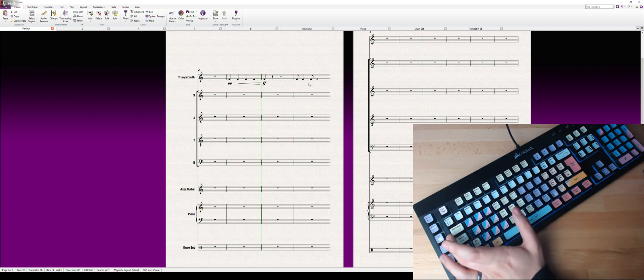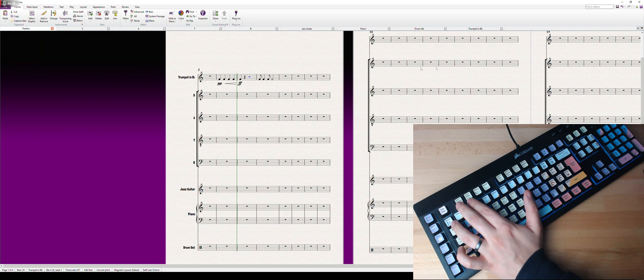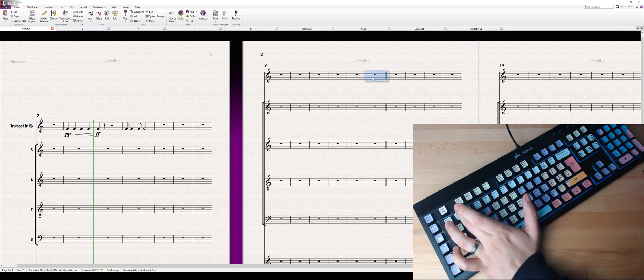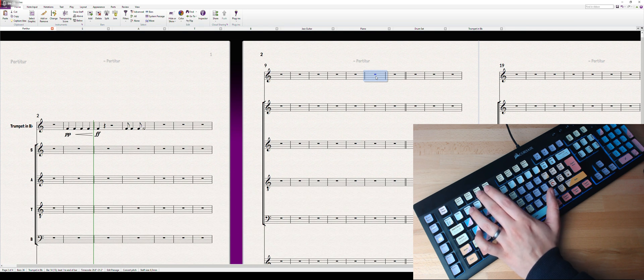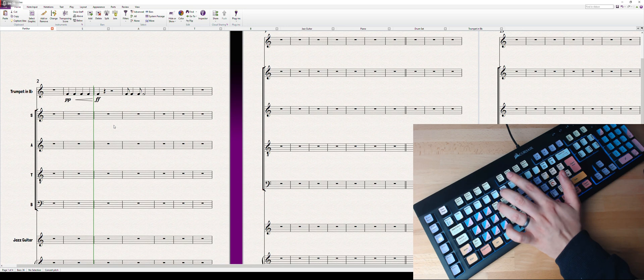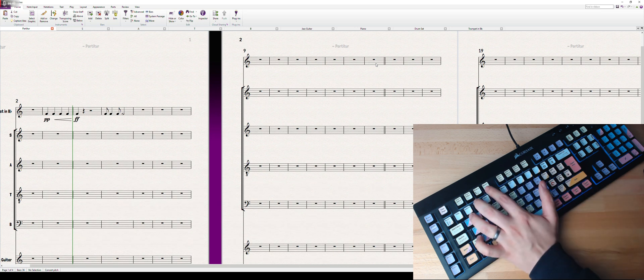The second block is about the bars. You can add bars in steps of eight to the end of the score, or insert them into the score. You can insert a system bar line here. If you have a system bar line and you add a single bar with your mouse, it's going to add the bar to the other side of the bar line, which you probably didn't want. You can insert one before it instead. You can add a pickup bar, and you no longer need the plugin that deletes pickup bars, as Sibelius can now do this on its own. You can also delete leading bars, delete staves, delete a special bar line — special means system stuff is moved instead of deleted — and delete bars and change bar numbers.